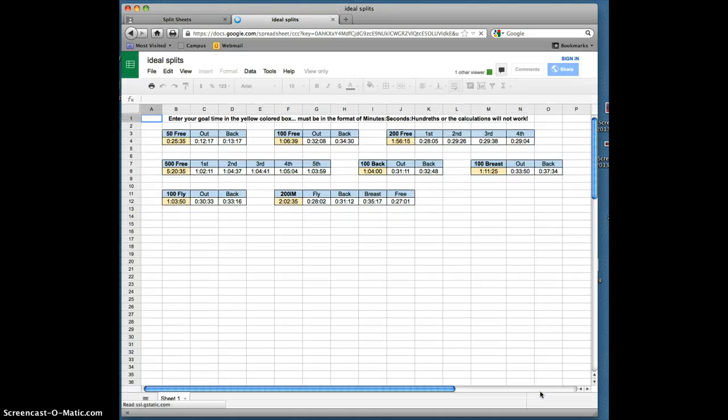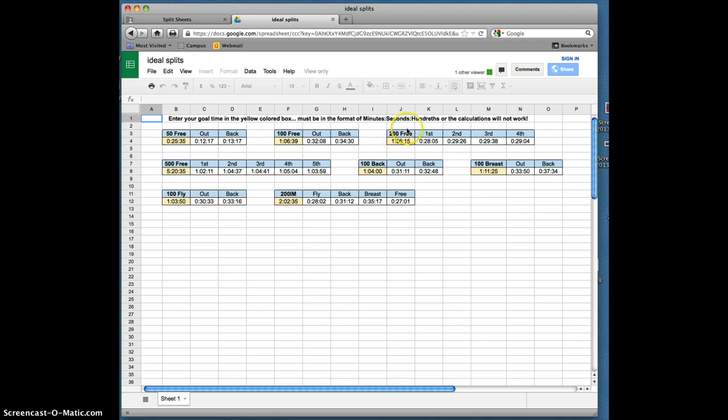There it is. If you change the times in here, perfect. But let's say two of you log on to this document at the same time. Up here it says one other viewer, so somebody else is watching this paper as I'm opening it. But it's me. You could have up to 70 people at one time viewing this document, which is okay. This is a shared document. So we're going to fill in these numbers, and it will calculate your splits. But I don't want to do it on this sheet. I want to do it on my own document.